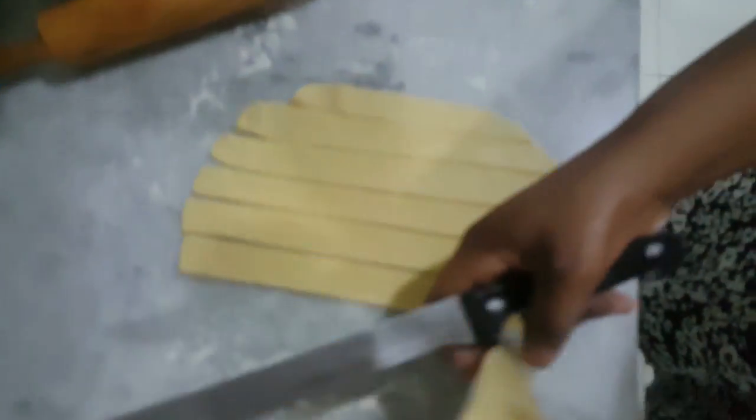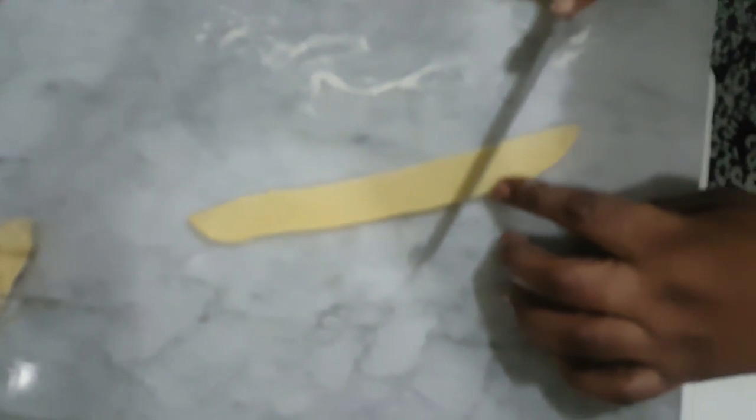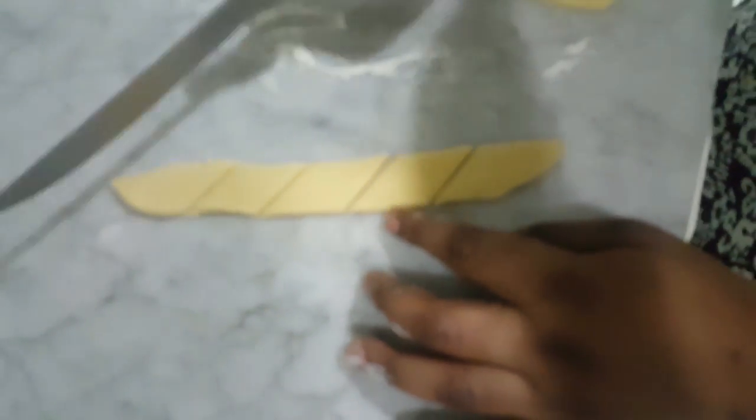After doing that, we take one and then cut this way. My kids so much love this design, and that is why I want to teach you how to do that today. After doing that, just take a piece, make a hole in the middle, and you continue this way.